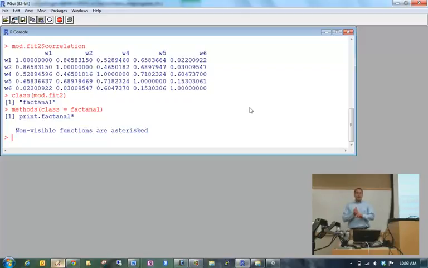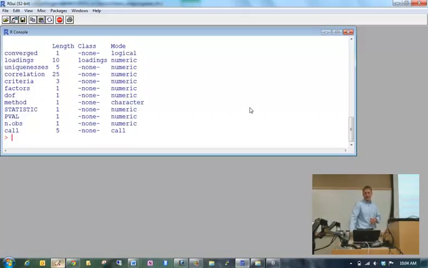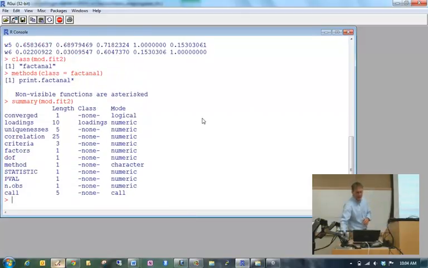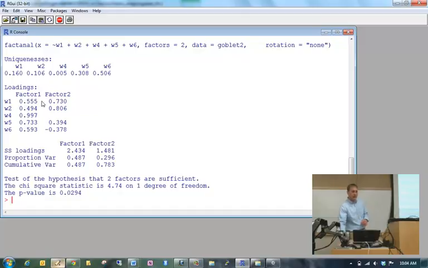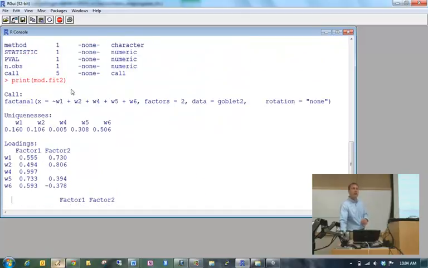If you remember with printComp and also the LM function in the introduction to R notes, we always had a method function corresponding to summary. We don't see one here. And what does summary do? Well, it would summarize information that's inside of this object returned. Instead, all we get is essentially a list of the stuff that you get like with names. So there is one methods function that is available to us called print. So if I did print mod.fit2, now we have some information summarizing the fit of the model.